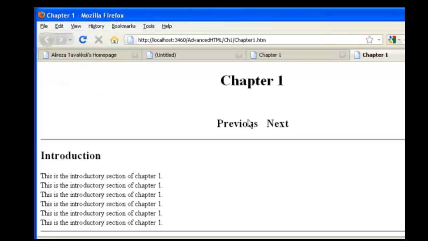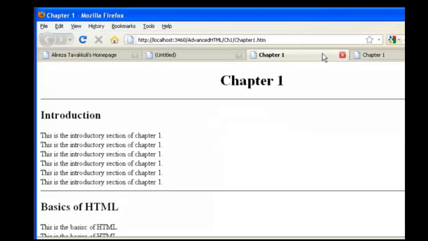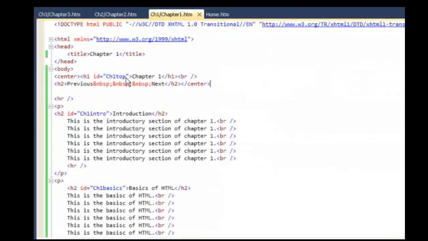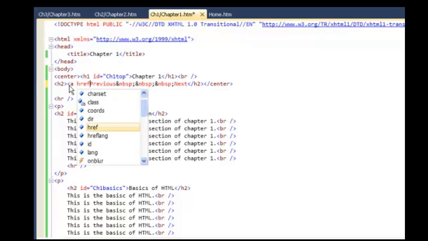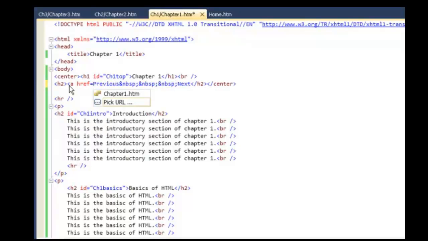Now I would like to connect the previous link to the main file and then connect the next link to the chapter 2 file. So for the previous link, all I need to do is to create a hyperlink, and the href will be essentially pointing towards the main file, which is main.htm.